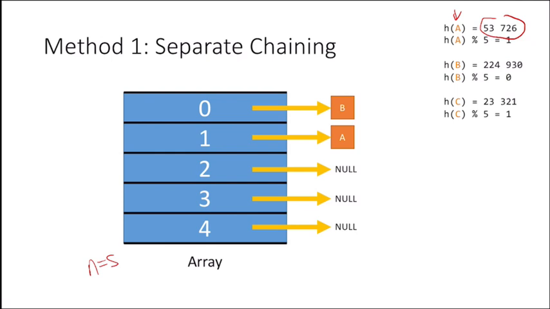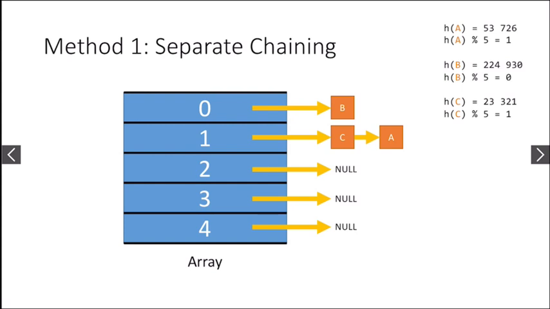Where do you think we should put this value? Well, you've got really two choices here. You could put it at the head of this linked list or the tail of this linked list. I guess you could also put it somewhere else, but in separate chaining, those are the two choices. And we'll default to just putting them always at the head of the list. So why the head of the list? There's a couple of reasons why. It's the most efficient. We don't have to navigate down this entire list to put it at the end, which is how a linked list normally works, unless it's a doubly linked list and you've got a pointer to the tail.